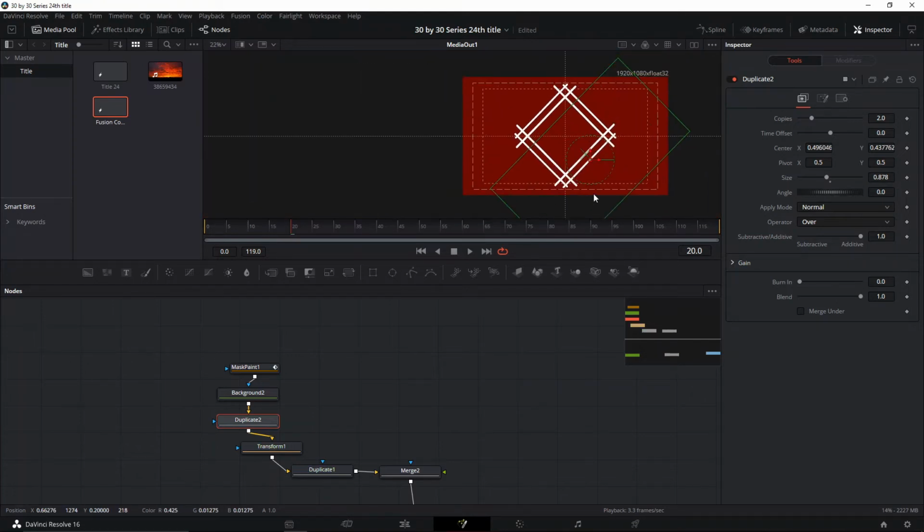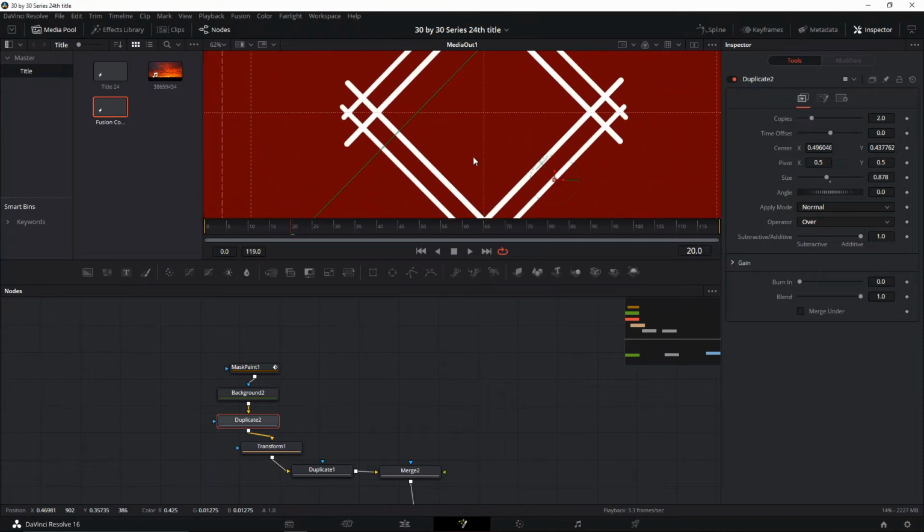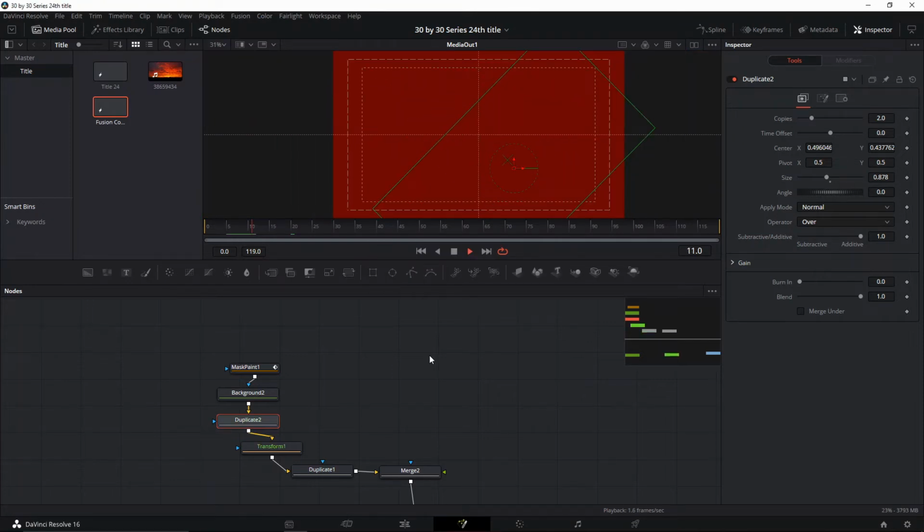All right, and then all of them are gonna animate pretty much the same way. And you can also offset the duplicate right here a little bit. So then they're not gonna all animate at the same speed. And I have just offset them a little bit. So it's gonna have to render and that takes a while.